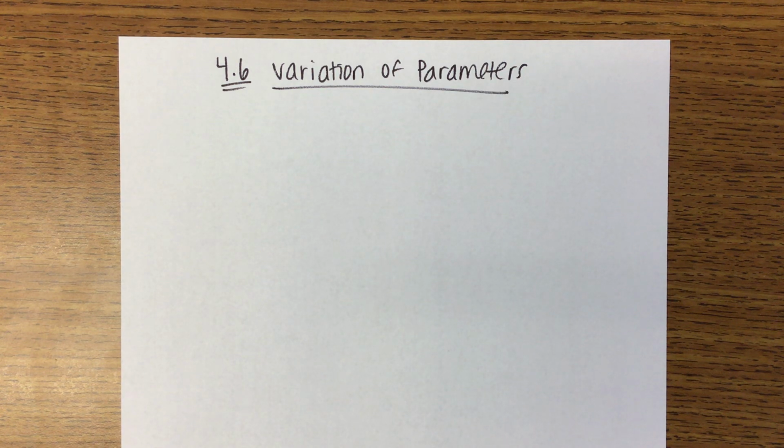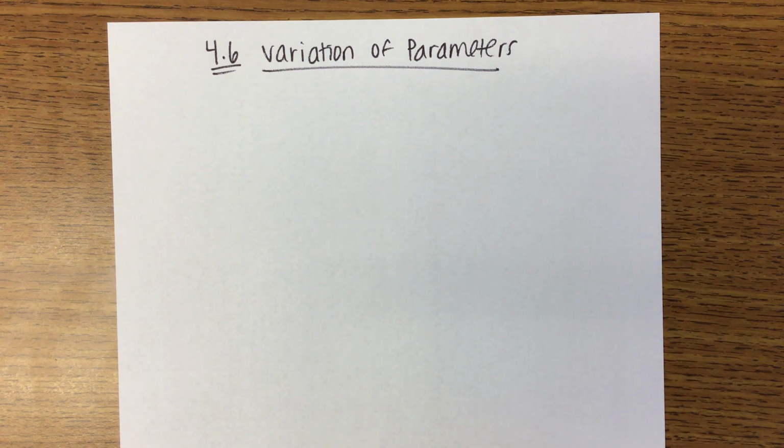Last section, we talked about the annihilator approach, or the method of undetermined coefficients, and I said you need to know both of those terms. That was a way to solve non-homogeneous linear differential equations. When you're solving a non-homogeneous linear differential equation, you're going to have two solutions: the complementary solution and the particular solution. With the annihilator approach, you found the complementary, and then you found the particular, which gave you the solution as a whole. This is another method to solve non-homogeneous linear differential equations.